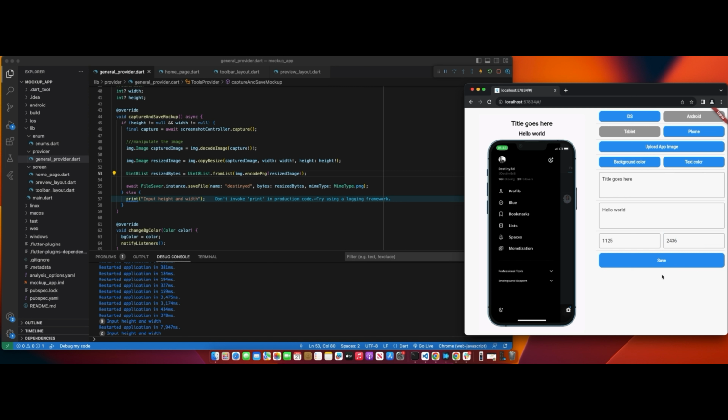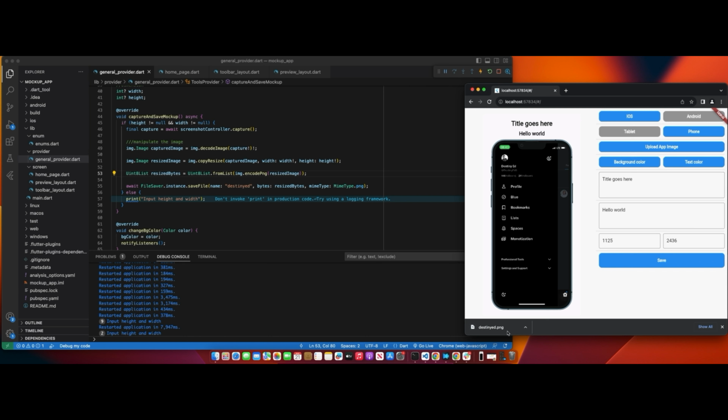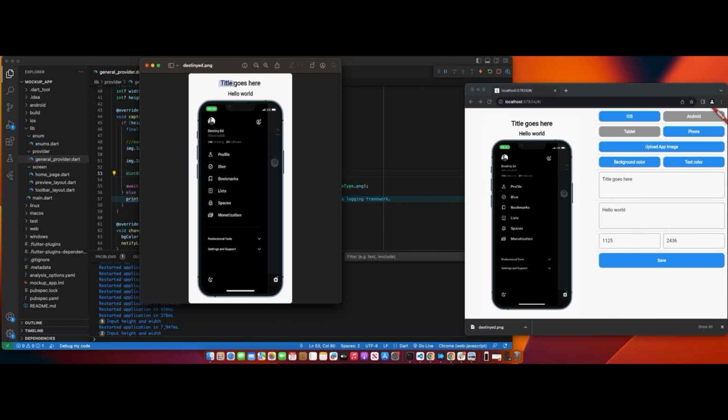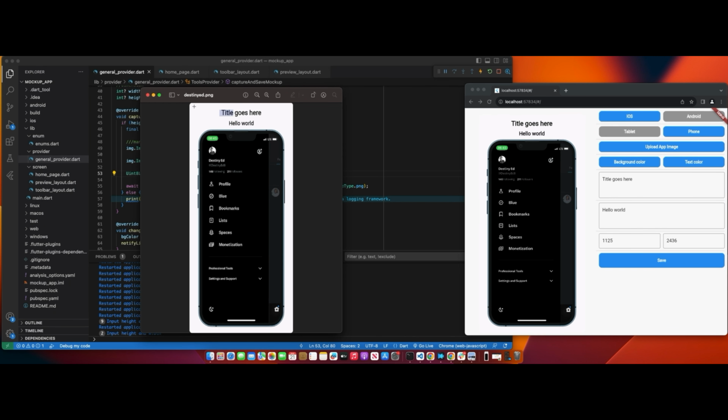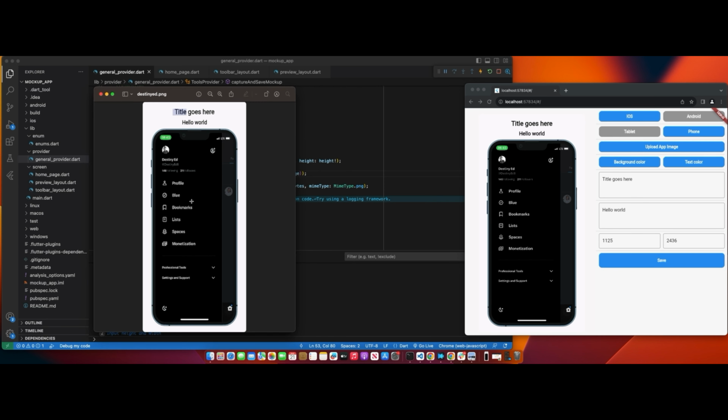Okay, so once that is done, you click on save, right? You can see now nothing is happening, but something is going on behind the scenes. So it's not a good practice, because now the image is saved. If you look here, you're going to see we have the image here, okay. So this is the image, the mockup. It has been saved as a PNG inside my file explorer.